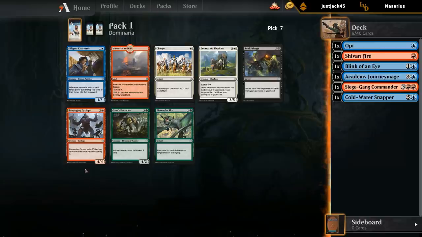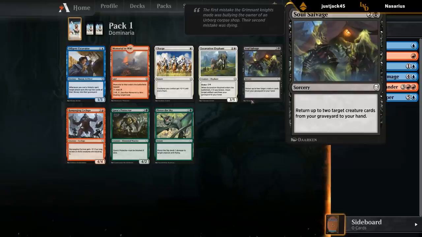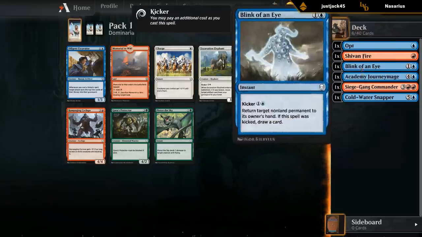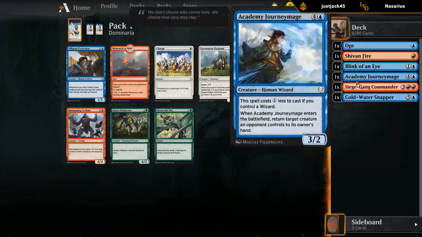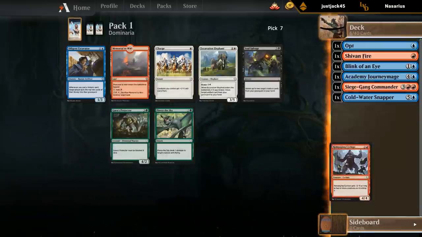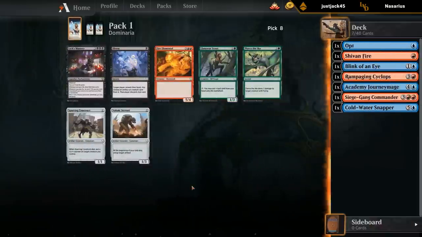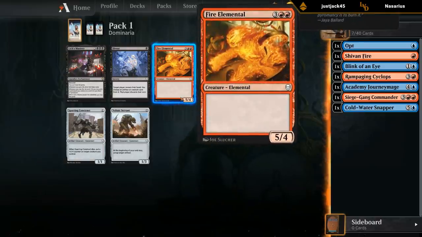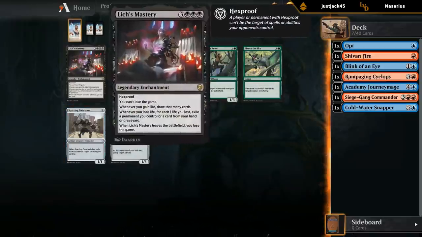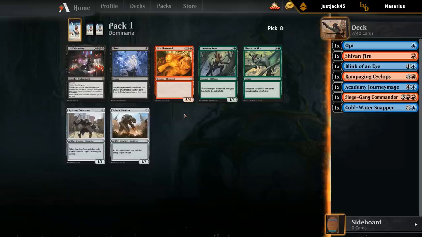And then now I guess we'll take the Cyclops since there's nothing else. Looking at other colors, Soul Salvage is a decent card, but I don't think we need to take it here since we're pretty committed to blue-red. Nothing here that we want. Fire Elemental, usually not very playable. The artifacts are both pretty bad. I guess we could take the rare for the vault here.